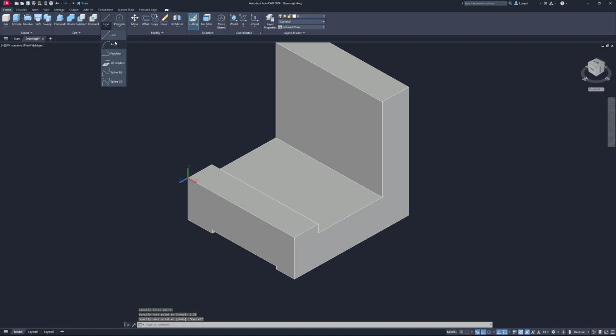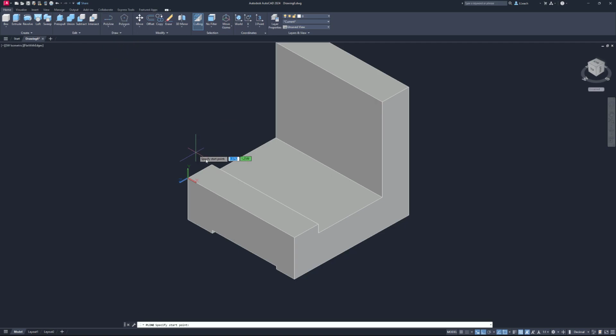I'm going to make a polyline now. Hopefully it lets me draw this up and down. So yeah, this time it does. All right, so I'm going to go down by 0.375. I'm going to come over to the right by 2.5. Straight up by 0.375. And then back where we started, hit escape.